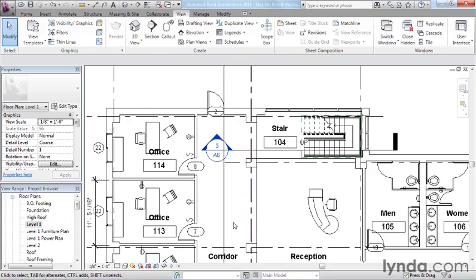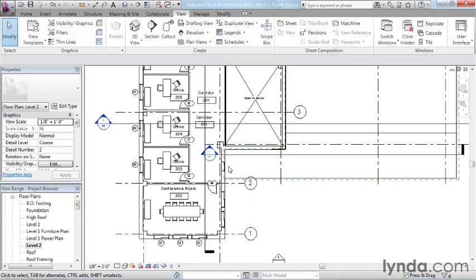So we could do the same approach if I went back to the second floor to make those clerestory windows display, if we needed those to display instead. Now in this case, because I have lower windows, I'm not going to do that, but I could just draw a simple little rectangle right there and increase the cut range just in that zone.